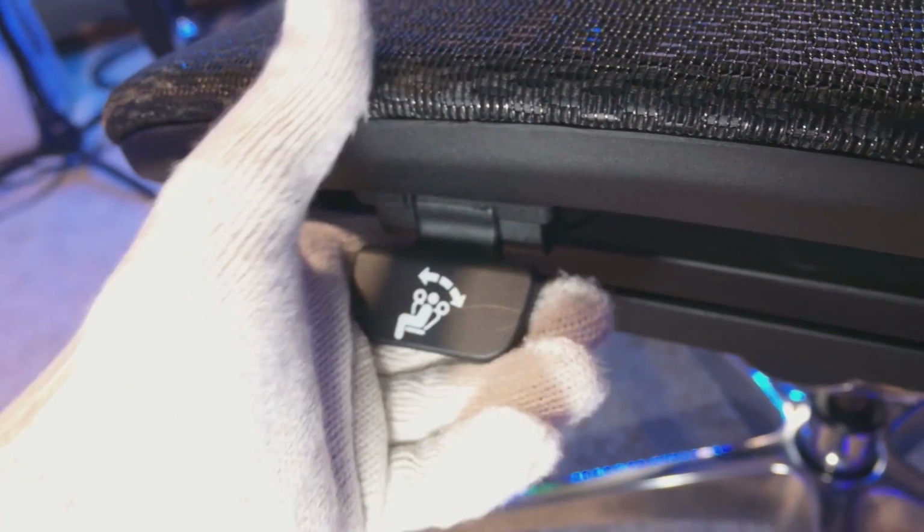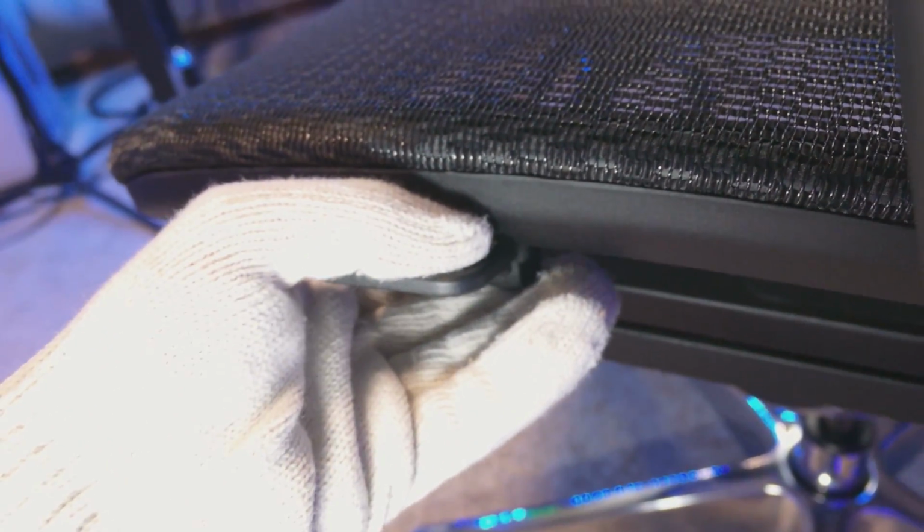One of the cool things about this chair is instead of having those metal bars underneath the chair that you have to lift up, if you want to lift the chair, you have to pull it up, or if you want to move the backrest, you have to pull it out and do all kinds of different maneuvers. This actually has little levers or switches on the sides so that if you want to lean the chair back, you just flip one up. It's almost like a light switch, and you can lean back.